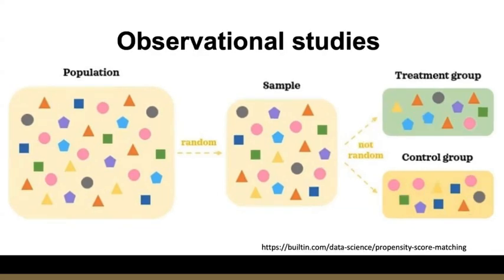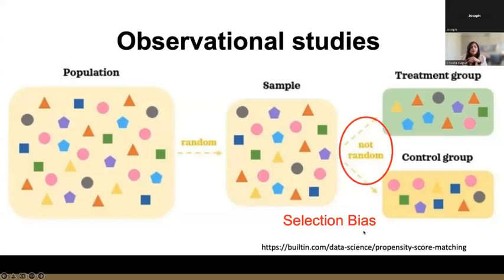And now let's see what is the contrast between the randomized control trial and the observational studies. So in the observational studies, again, we have a population at large from which we randomly select a sample. But here, the sample is not randomly assigned to the treatment and the control group. So this is the basic difference just by the nature of the design of observational studies. You cannot randomly assign individuals into treatment or control groups or into the two groups that you're trying to compare.